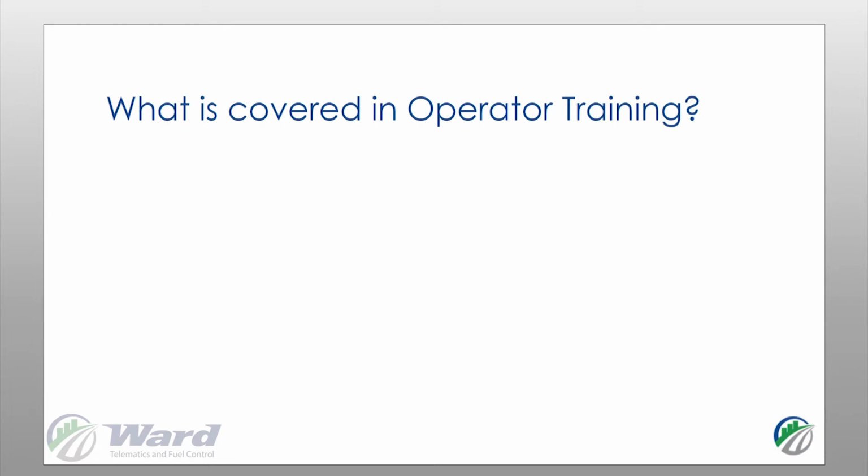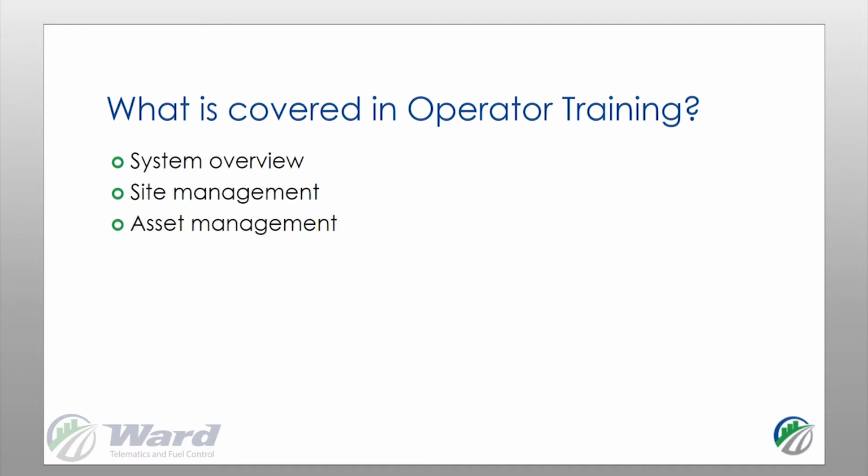The next one that we have is the operator training. And with the operator training, it's not going to be as much as the administrator training. So I do have a couple of sections to watch, and I have what's covered over that. The first thing is just going to be a basic system overview. And then we have our site management. So that's your sites, your tanks, your terminals, and your pumps. Then we have our asset management, which is your vehicles and employees. And vehicles can even be something like a gas can or anything that you can really fuel.